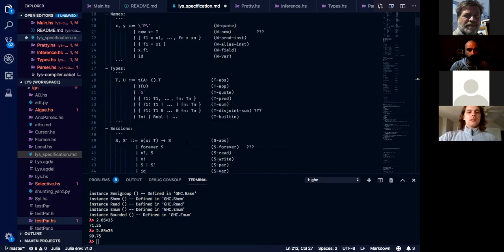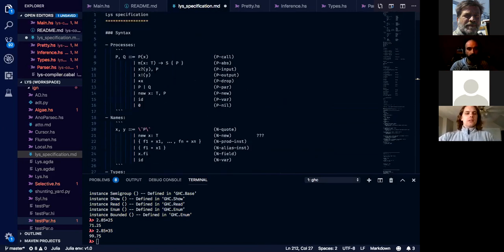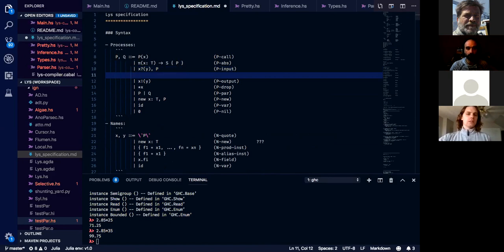The comma is just defined in the read process. In pi-calculus, this is just written with a dot, I think. It's x read, and then a dot, then P. I think it's this syntax.